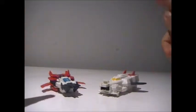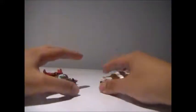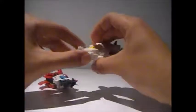Random Guy Whatism here with another video review on Transformers Robots in Disguise 2015 to 2017, Crash Combiners, Sky Sledge, and Stormhammer. And this is part of the Crash Combiner line, and I will say, this is a pretty fun line, despite the simplicity and all that. So we're going to start from the top and work our way down.